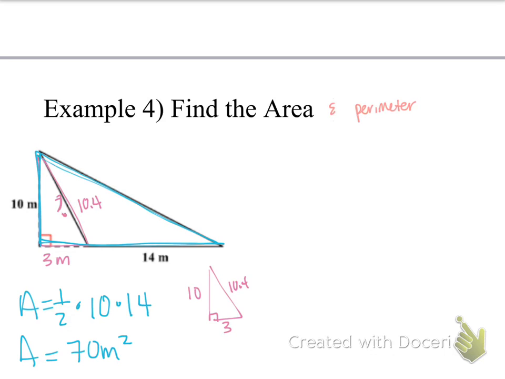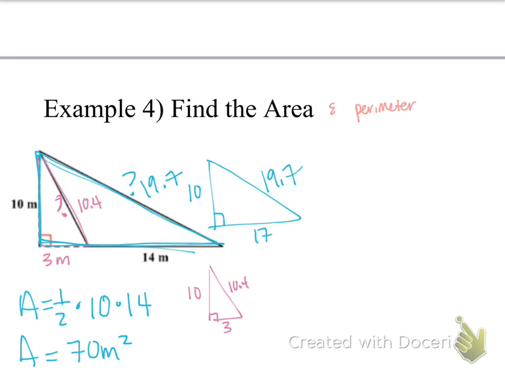And then there's actually a big triangle that I can do it again. So my C is missing again, so my big triangle here, that whole bottom is 17, there's my right angle again, and 10, and I'll be able to find my last real missing piece that I need. So I'm still missing C, so I'm going to do the square root of 10 squared plus 17 squared. And I'm getting 19.7.